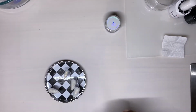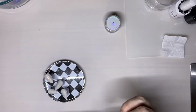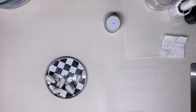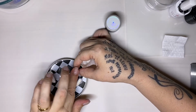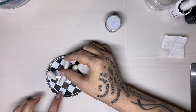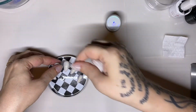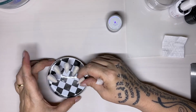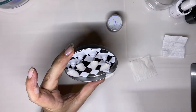Now, once all of those are filed to how you like, definitely cleanse, remove all of that dust, because soon we're going to be doing the top coat, and I'm going to do just a little bit of nail art on this. As I stated, since I lost the other footage, it's going to be different nail art than I believe I'm going to put in. I may actually not put my nails in since I didn't do the video on that.